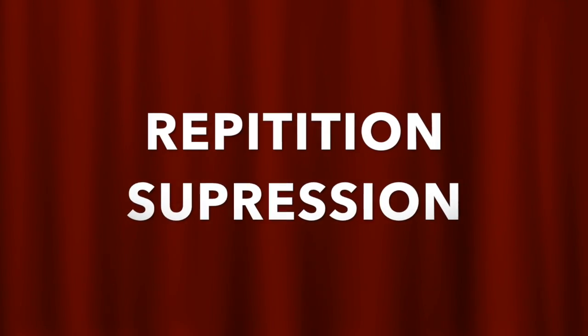This also has a relation to perceptual load. They did a test where they overlaid a face over different backgrounds that were complicated and not complicated, and they saw the response in the brain to this, and then they showed some of them multiple times. What they concluded is that you get repetition suppression only in the low load. If you have a low cognitive load, your brain is going to be able to have a lower response the second time around that you see that. But if it's a high cognitive load and you have to do a lot of work processing it, you're not going to get that repetition suppression.